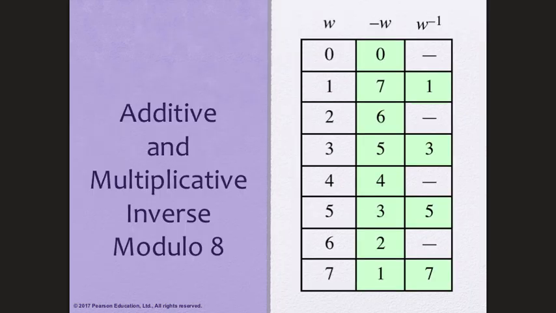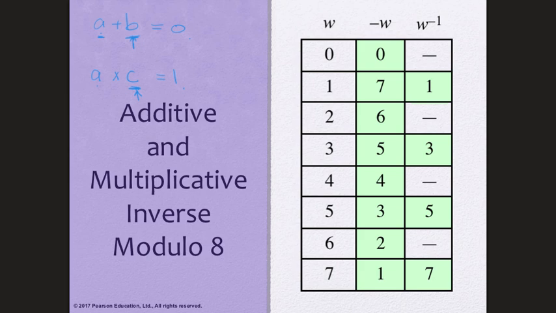This is very interesting and very important. Remember, in regular arithmetic, there is always something called the additive inverse and the multiplicative inverse. Additive inverse is defined as, in regular arithmetic, we say A plus B, if it gives me 0, then B is the additive inverse of A. And the multiplicative, we say that A times C is equal to 1. This means that C is the multiplicative inverse of A. So the additive inverse, when added to A, will give you 0. The multiplicative inverse, when multiplied by A, will give you 1.